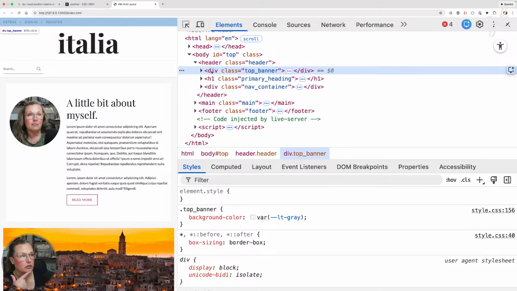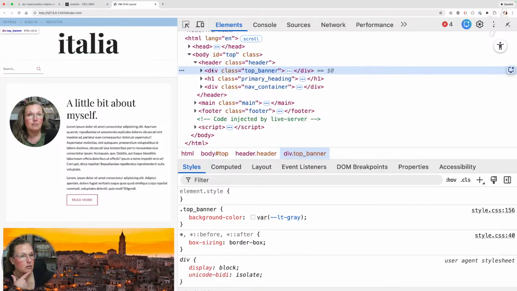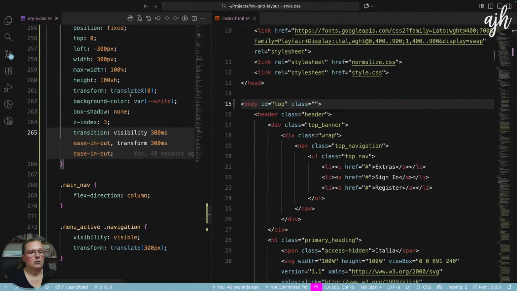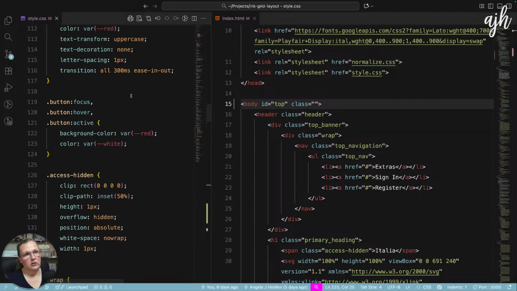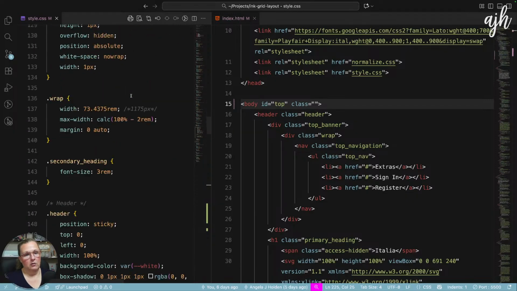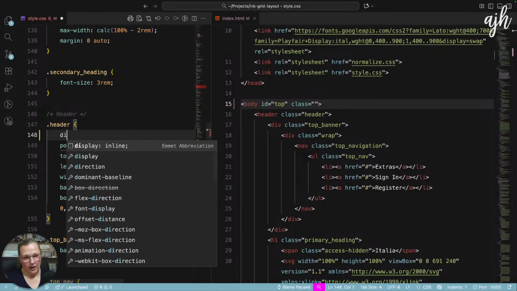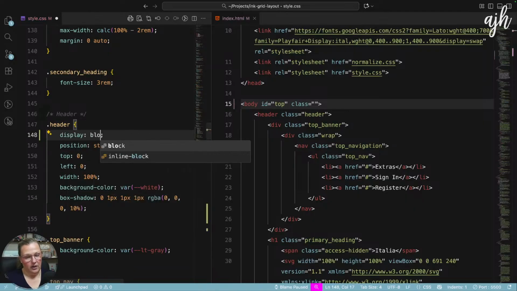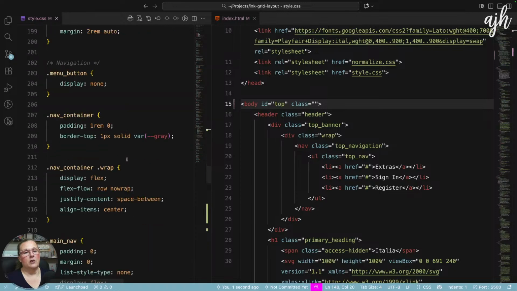Let's try Flexbox. Our header by default is display block, right? So we could say, just for the heck of it, display block, just to make it extremely clear what that is supposed to be when it's not a media query.